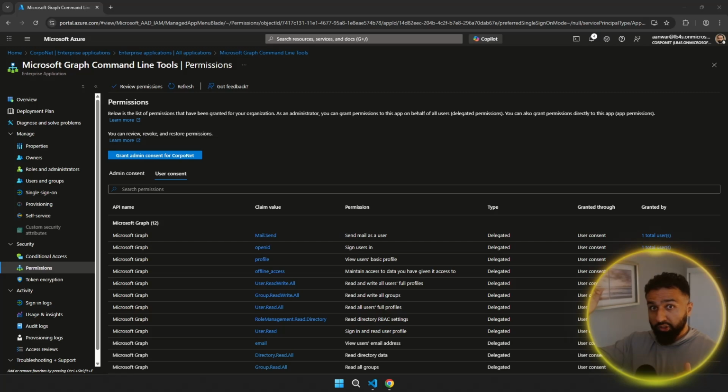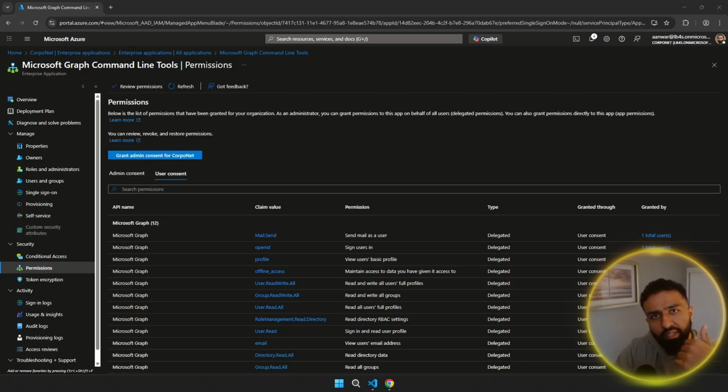So that is all an enterprise application is. There's an app registration that gets created, and when you have the app registration created, it creates an enterprise application. And then when somebody wants to interact with that app, for example Graph, it's going to go to its enterprise application and request access. And then admins will have to grant that access and it will show up here, and then they're good to go to use that app.